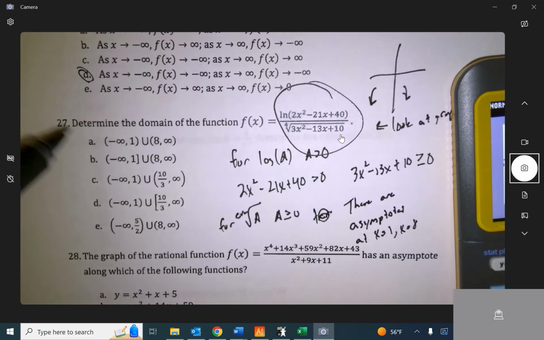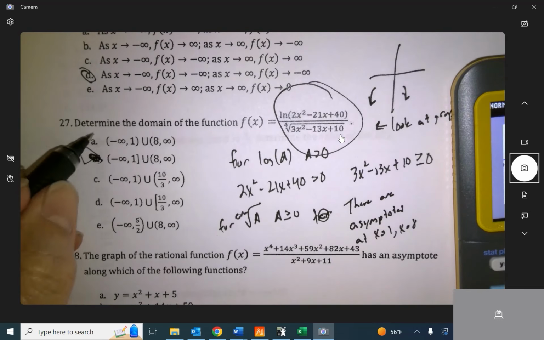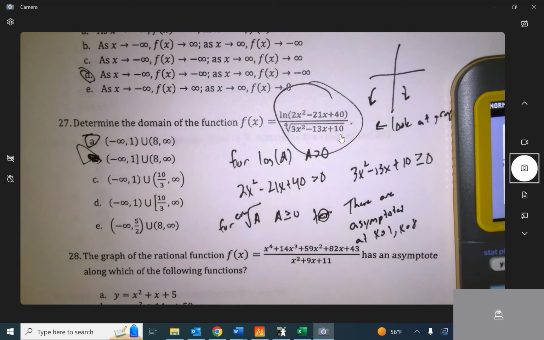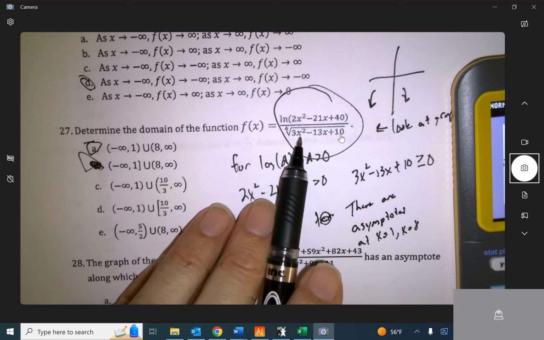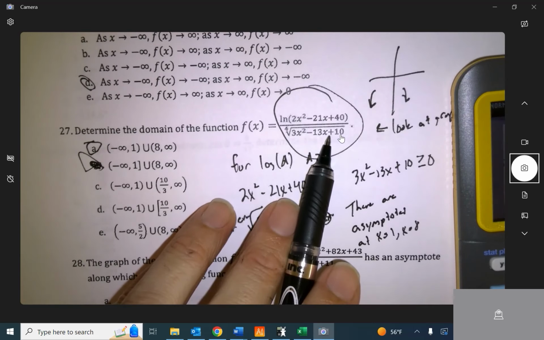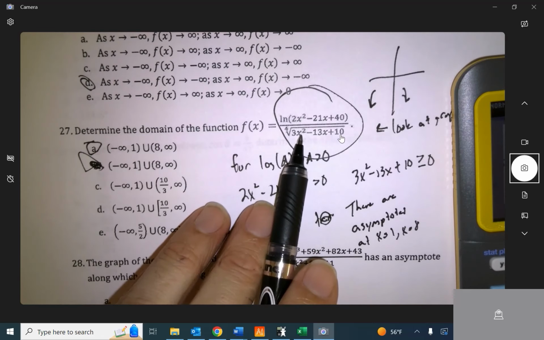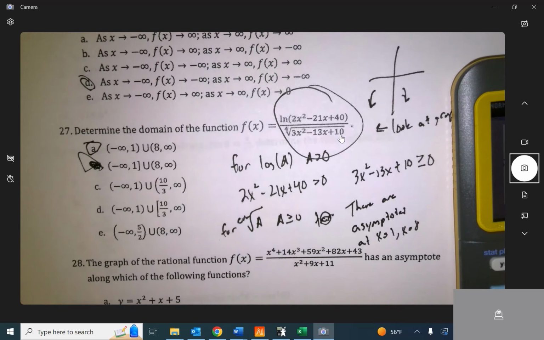But yeah, we're going with this one. I wonder what the difference between A and B is. Oh, no, we're not going with B. We're going with A. You can't be that. There's asymptotes there. That's where division by 0 was attempted. So if you plug in a 1, let's just try something less than 1. Let's try 0. If you plugged in a 0, you'd be taking root 10. That's fine. If you plugged in a 9, you'd be taking the root of a positive thing. That's fine. So yeah, it's choice A.